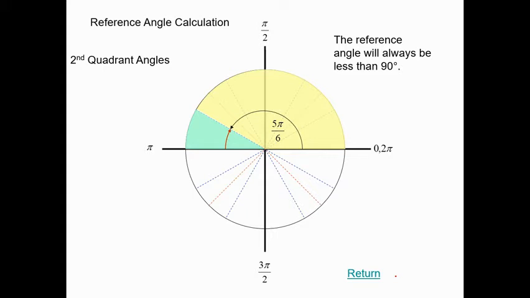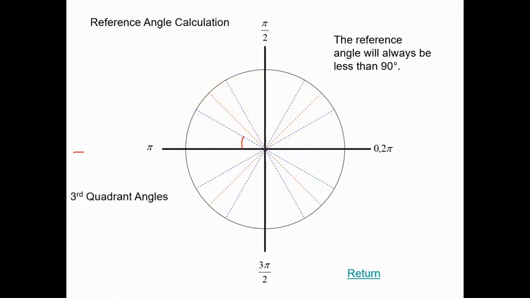Notice how the reference angle is going to come from your x-axis and meet the terminal angle, the terminal ray for your 5 pi over 6 angle. Okay? So it's going to be pi minus 5 pi over 6. We have to convert the pi into fraction form, so it's going to become 6 pi over 6. Okay, then that's just easy to subtract. And so this is just your pi over 6 or 30 degrees, and that would be your reference angle.